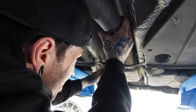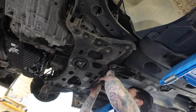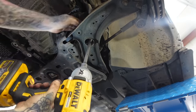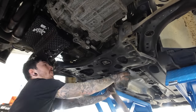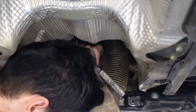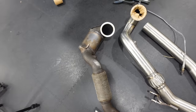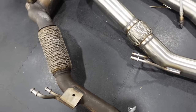Once I disconnected the downpipe at the back of the engine and removed it from the rest of the exhaust, I realised there's not enough room to slide it down the back, so I had to loosen the subframe off, the engine mounts, and even disconnect the prop shaft from the gearbox. This gave me just enough room to wiggle it and get it out, but it definitely wasn't easy. And here you can see the comparison of the stock downpipe to the Scorpion one.